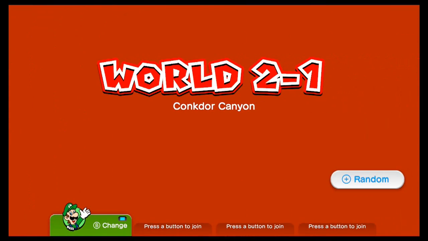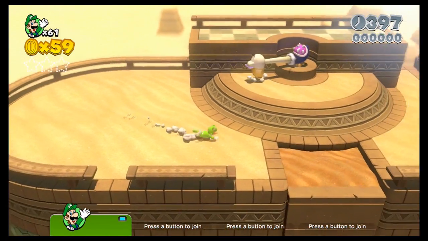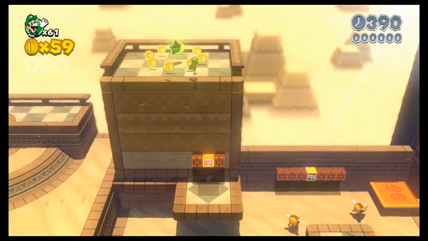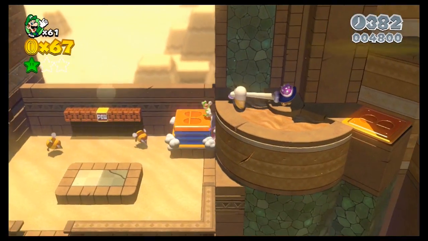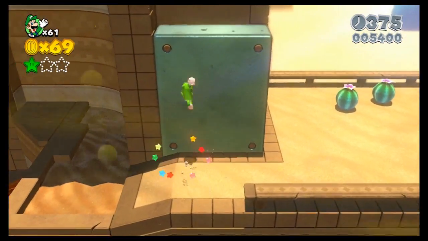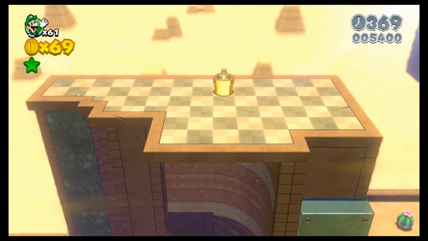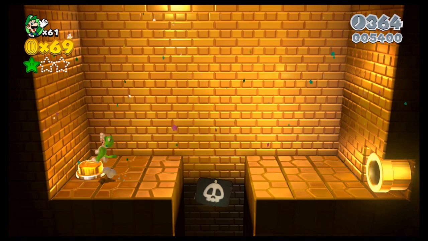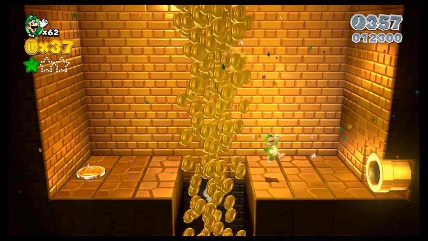Well, look, it's World 2-1. Conk Door Canyon. So, yes, second world. The first world is kind of like an introductory stage, of course. The first world really just lays out the ground rules, the floor plans, and goes like, okay, so here's the deal. This is what's going down. And then the second world doesn't really increase the difficulty all that much, but just introduces a couple more new ideas. Also, this is the secret room.